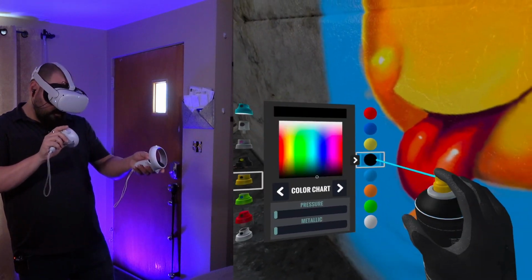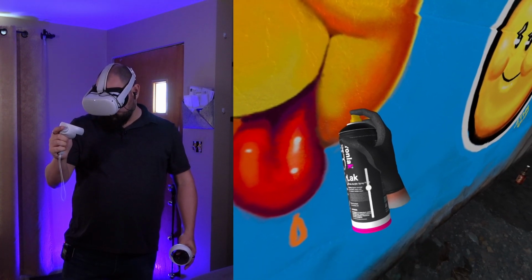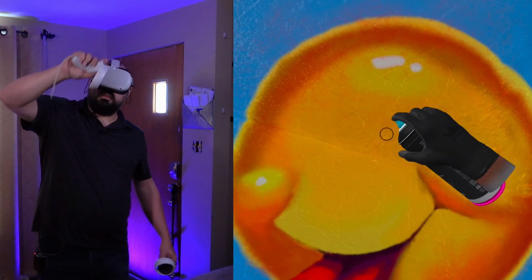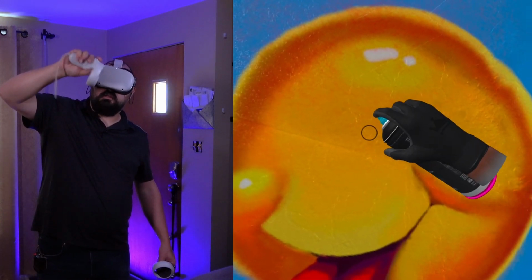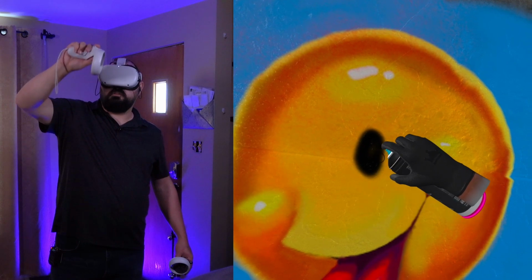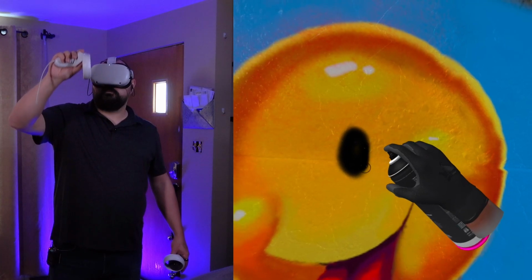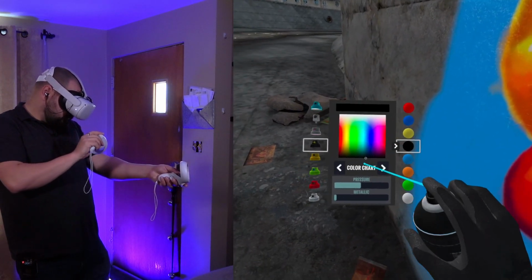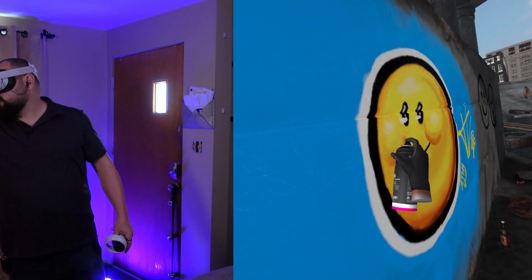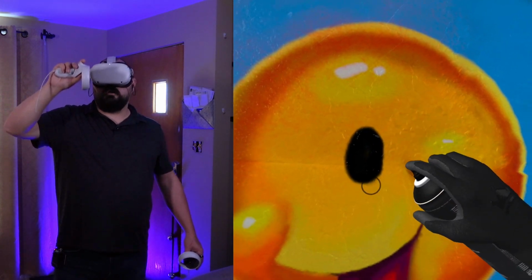Let's go ahead and put in our eyes. I am just going to do big googly crazy eyes and we're going to build up the pressure about halfway, and we're going to go with a standard. So I think I tilted this one way out, kind of like this. Okay. Trying to make sure I don't put too much where it bleeds. Let me go with a thin cap. It doesn't feel like black. It is black, but it doesn't feel like black. Doesn't look like black either. Let me sample from over here. Maybe that's just me. Okay, there we go.